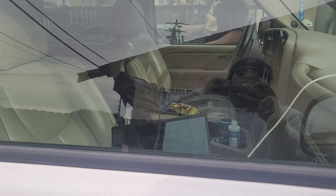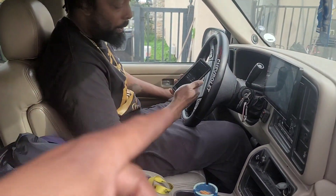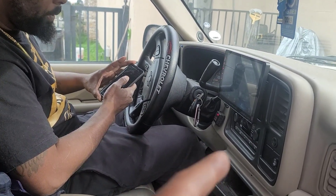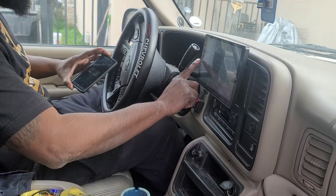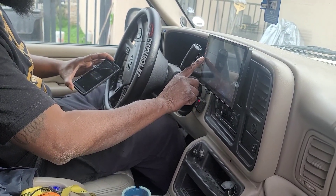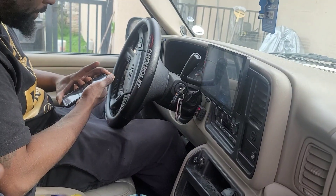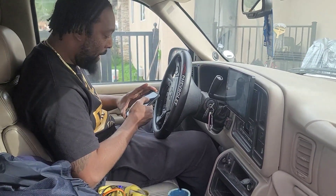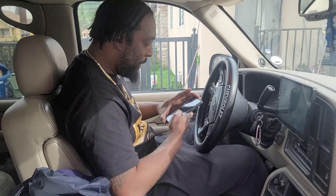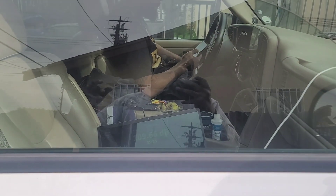Set the range: 30 minimum, 60 maximum hertz. Roll down your window. You're gonna do the sub test on that app — turn your volume up, you can go all the way to volume 40 on your radio but you're not playing it at 40, you're gonna play at low volume to find your peak, so play it around 25. Bass knob all the way up, phone all the way up because it's receiving the signal from there. Don't press start test until this window is fully sealed — I'll let you know when to go.